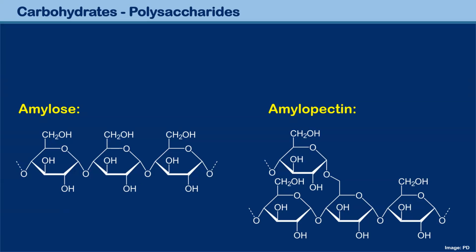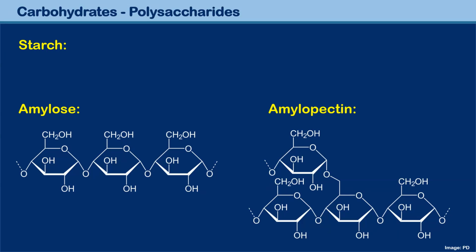Okay, we talk about amylose and amylopectin, and amylose and amylopectin are carbohydrates. They are polysaccharides, but specifically they are starch. Yes, these are two forms of starch that I'm going to talk about right now. It's usually the time when some people start to panic because they see, oh my gosh, it's such a complicated formula, but in reality it's not that complicated, and that's basically what I'm gonna show you over here.